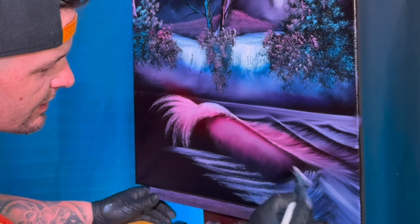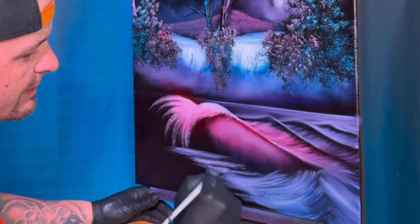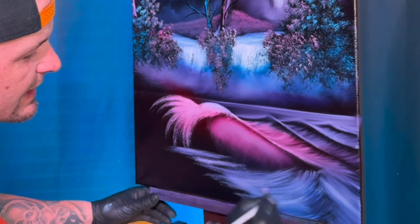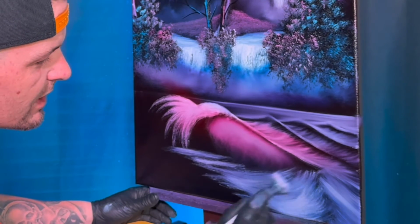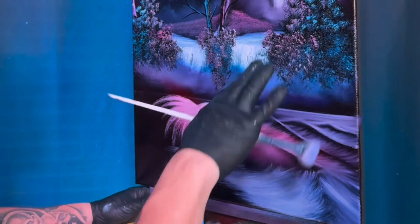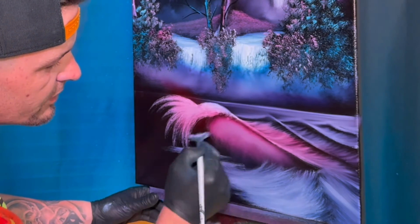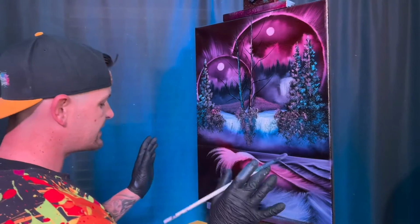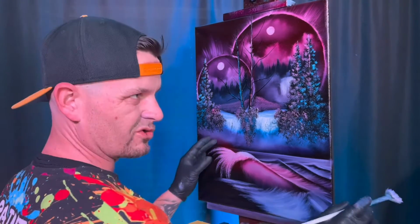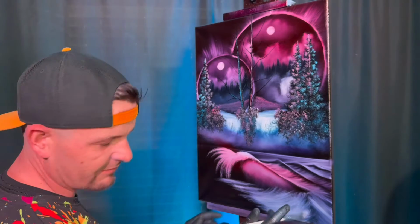Now, once you get over here, you can start to have a little angle to it, a little bit more paint on the brush, a little bit more pressure as you drag it, and start to fill up what you want your wave to look like, right? All we're doing is adding our little foamy bits of rotating water. The more that we get into the center, the more you're going to want to make your little circle, right? This is exactly what we're doing. We're making circles with our brush, except we're only contacting it in one little spot of the canvas, right?